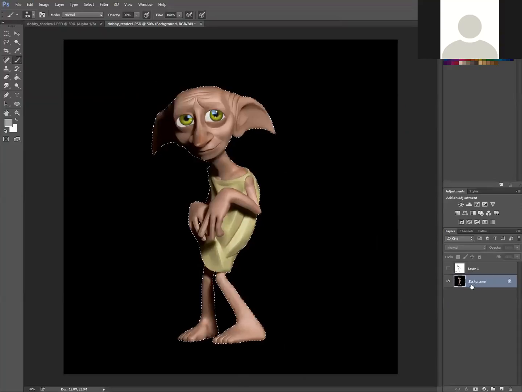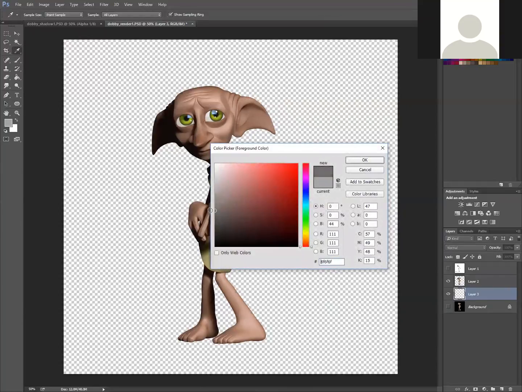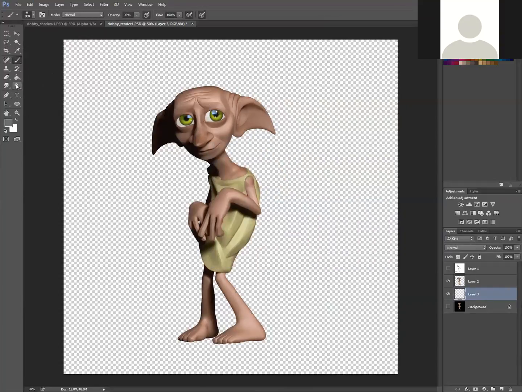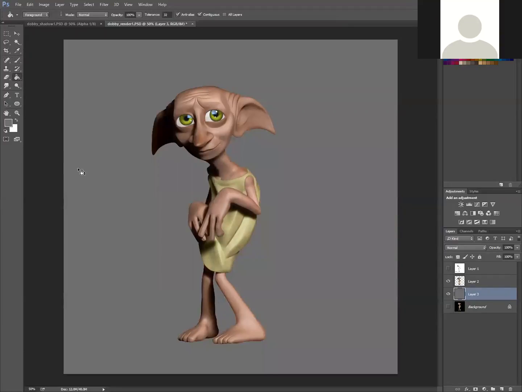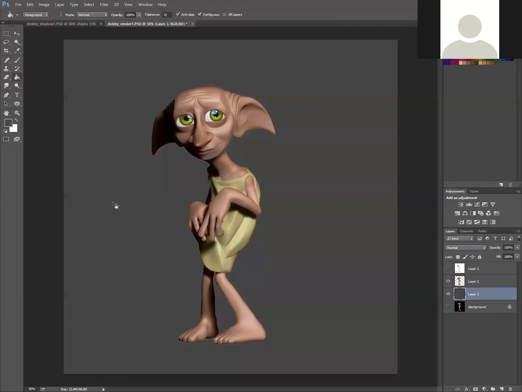Let's go back into our layers. And with that background selected, I'm going to simply do Control-C, Control-V. And we basically just copied him onto his own layer. You can see we got a nice, clean, soft edge. That's because of the aliasing settings that we set in ZBrush. So now I want a background to go with this. So I'm going to generate a new layer. Let's go into our color palette and choose a background similar to what was in ZBrush. We'll do something like this, and just paint bucket that in. Maybe we can go darker, just to make it a little more dramatic. There we go, that's fine.